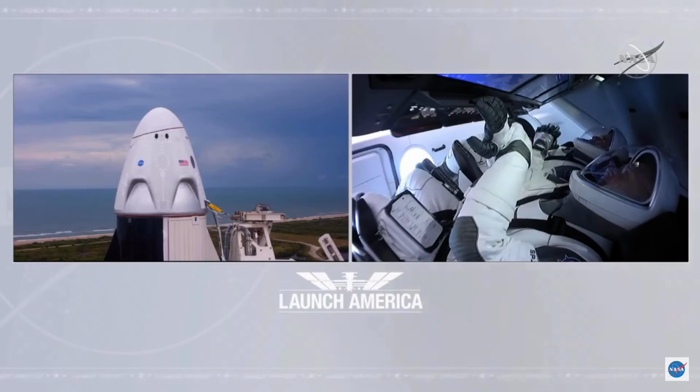And just a reminder, today, just this first attempt, we're going to be right back here looking like on Saturday for attempt number 2. Launch America is not going anywhere. Still on track to get Bob and Doug into space and get this Crew Dragon up to the International Space Station. So it's always good, if you're going to scrub, probably rather scrub for weather than an issue on either Falcon 9 or Dragon.